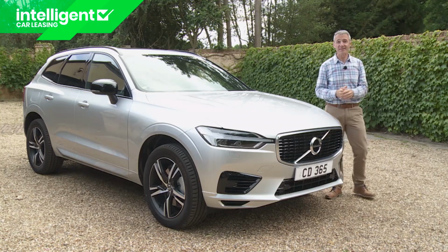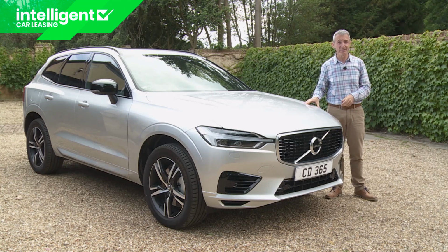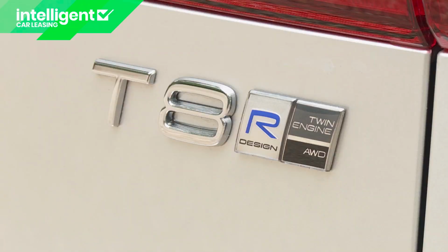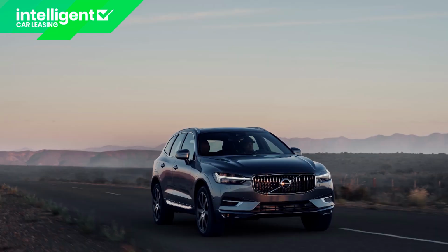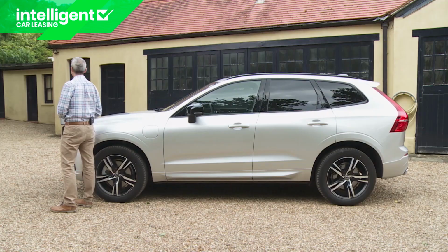You'll have expected there to be a price to pay to add in sophisticated plug-in tech to the XC60, but you might not have expected it to take the price of this Volvo right up into the £58,000 to £63,000 bracket, but that's a reality here. For the T8 version of this recharge model, there are R-Design Pro and Inscription Pro trim levels, plus there's a unique Polestar engineered version of the T8 plug-in hybrid. If you need to pay a little less, the slightly lesser powered recharged T6 plug-in hybrid version of this model is priced from around £50,000.